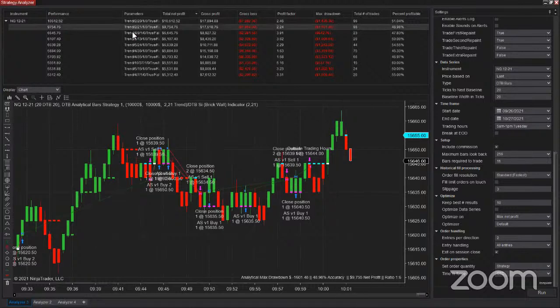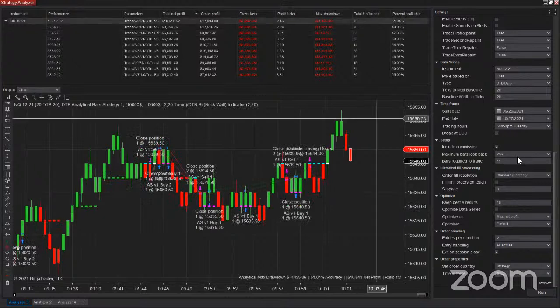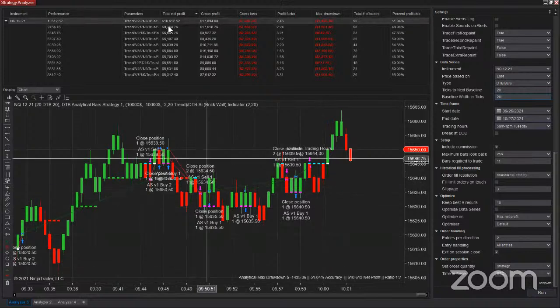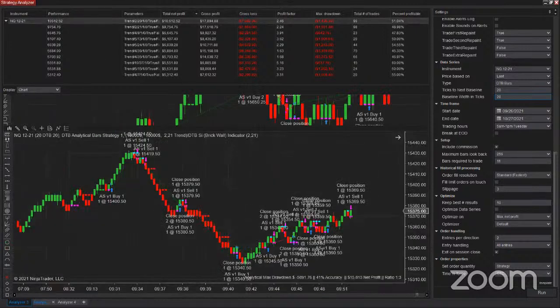Another option that you can do during your trading session, if you've got a 2020 bar running, is you can go and do exactly what we did now: choose the next day and run your strategy analyzer during your session. And then you can also look at all your results and see if there's anything around there that is giving you better results.